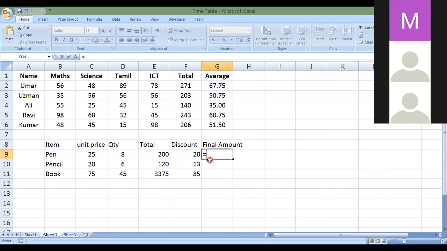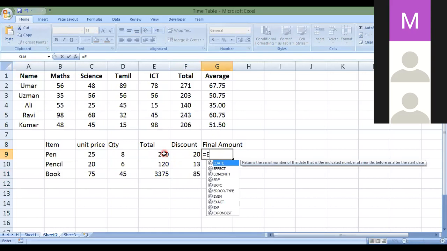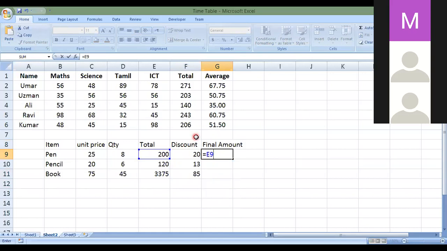Right. Equal. So total 200. It is in E9. Subtract. That symbol on your keyboard, you can see the 0 key. Next to the 0 key there is a dash. You have to press that one.